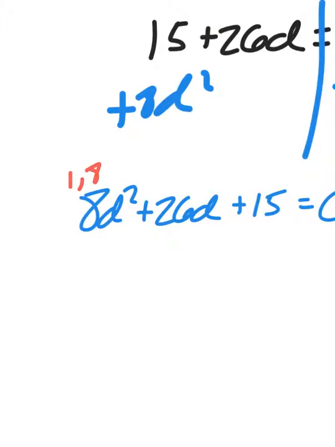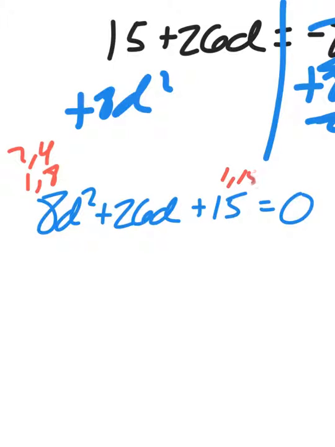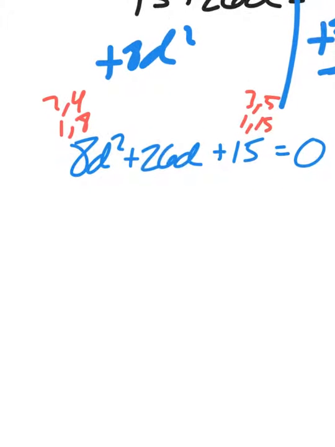So 1 and 8, 2 and 4 for my options on this side. 1 and 15, 3 and 5. Okay. All right. Well, I've got kind of a little bit bigger number here in the middle, so that means my combinations could go either way. Again, just things that I'm thinking as I look through this right now, and things that you start to figure out as you do these. I don't feel like 1 and 15 is going to work because I'll have to multiply something by 15, no matter what it ends up being.